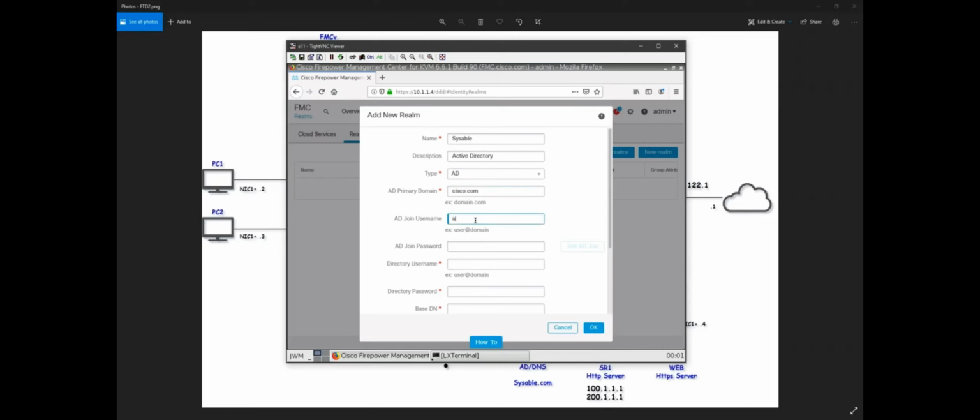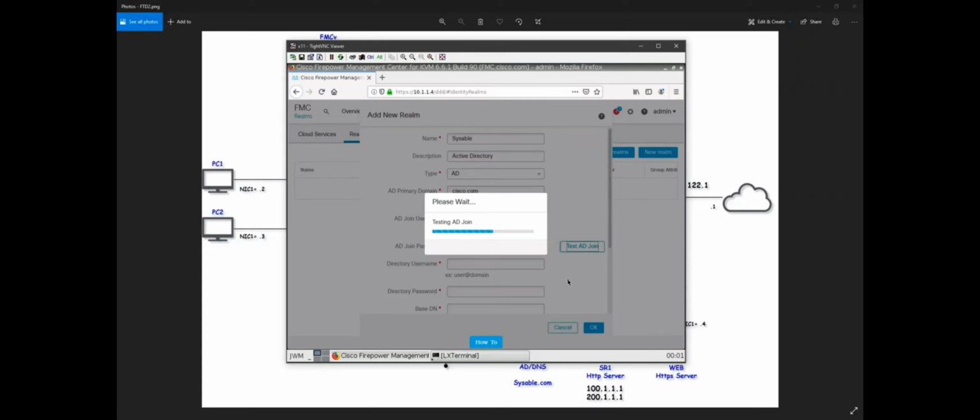For the username, I will use the administrator account, and the password. Just click somewhere here and this button will be enabled. Click on test AD join.